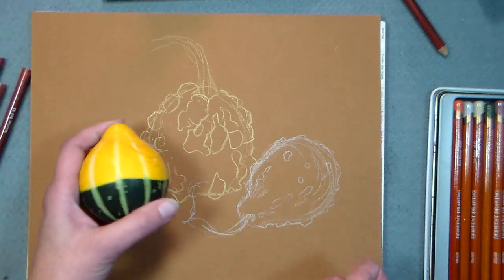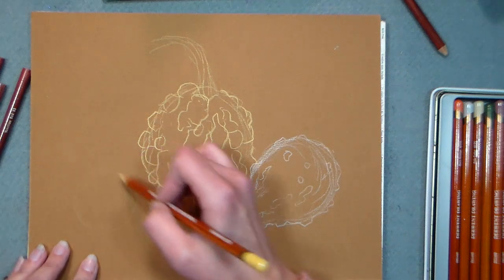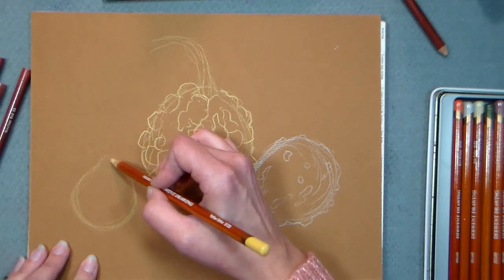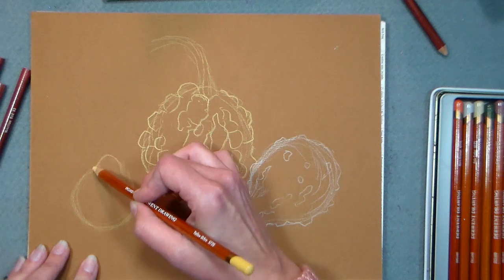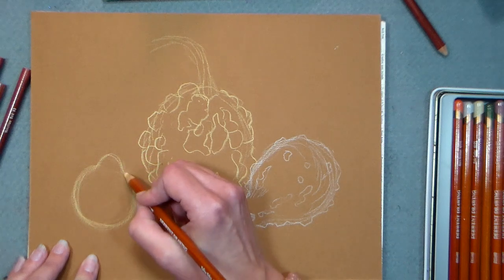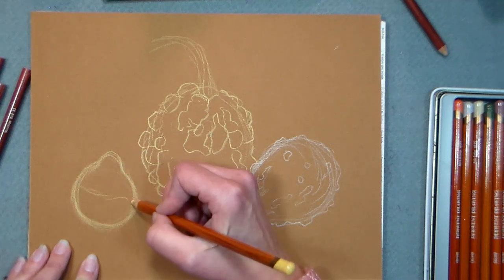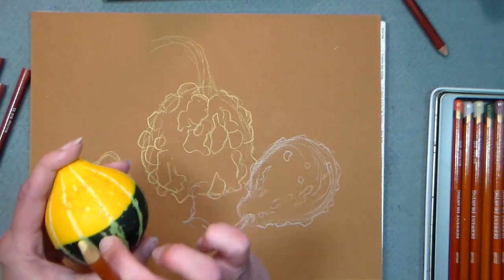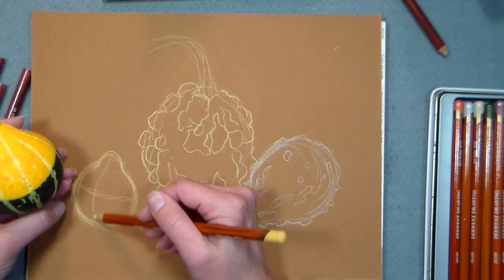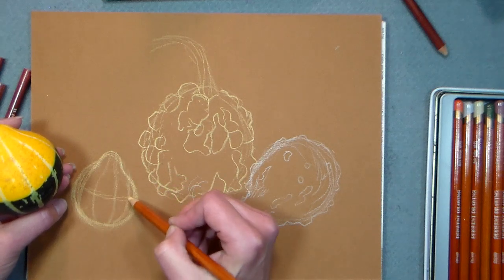So the next one's gonna be smooth, and that's gonna provide a lot of contrast, which is nice. I'm gonna start off with a circle because it's the bottom of it — it's very round. So I got my circle, and then it's just got a little nub at the top, not a point. It doesn't have a stem — I don't know what happened to the stem, probably my nephew picked it close. I always think it's neat how these gourds — it's almost like they've been dipped in paint — how they have that very distinct line. So I'm gonna put that in there, and then draw the little stripes, and get that in right off the bat.